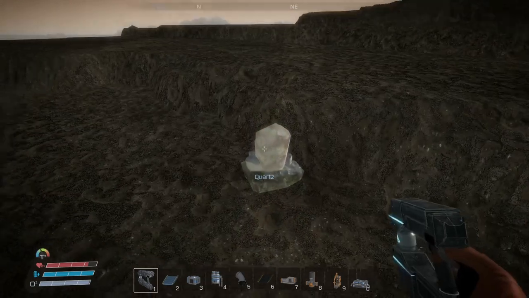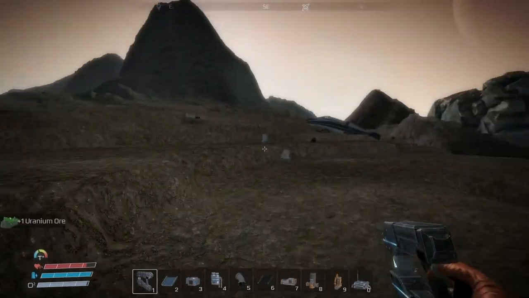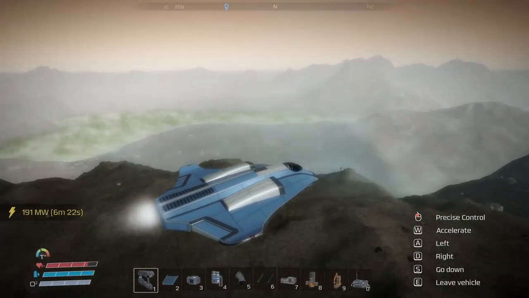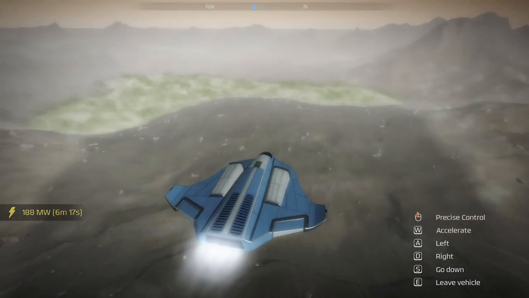What is that? Quartz. Don't care about it. I found another piece of uranium. Perfect. We got the 30 that we need. So my shield is really good. I mean, I'm not taking any damage. I'm talking about the radiation shield, by the way.